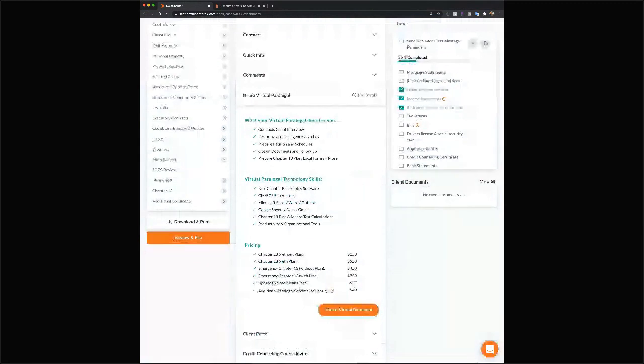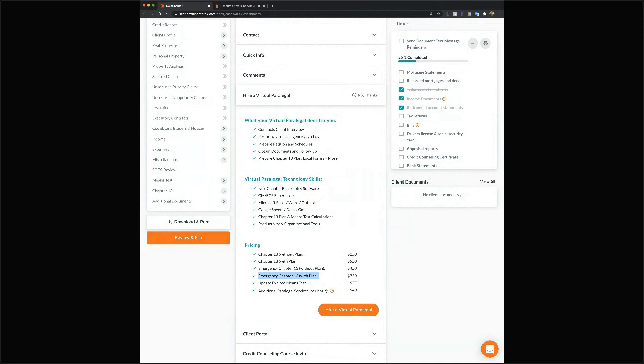And we do have in here additional pricing for emergencies. An emergency is a case that the petition needs to be filed by a hard and quickly approaching deadline in order to prevent any harm to the debtor. So for example, stopping a sheriff's sale, if they need to file to stop a garnishment that they can no longer afford, or if there's a lawsuit pending, the action is going to be taken by a certain date. If it is a hard date that the paralegal is going to need to really prioritize this case over any of their other cases, then we would consider that an emergency.